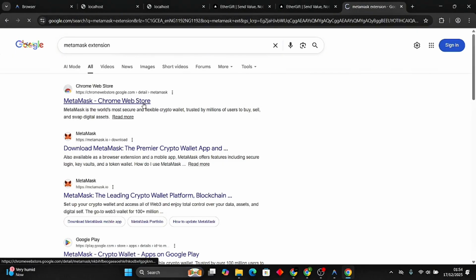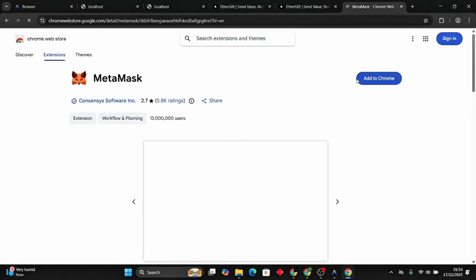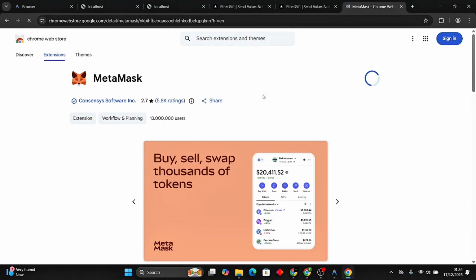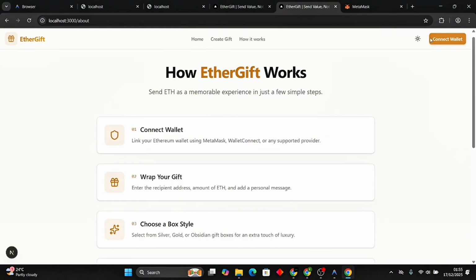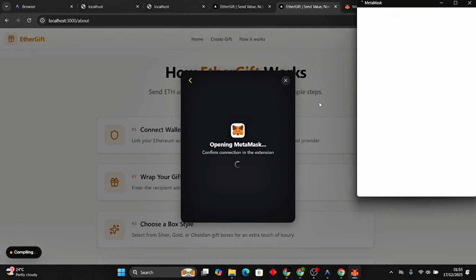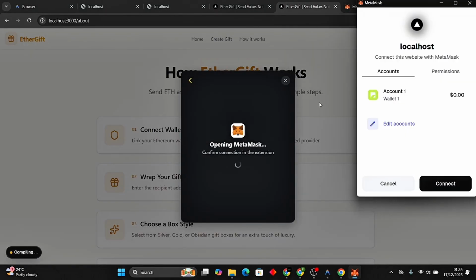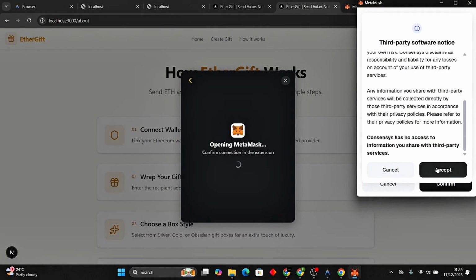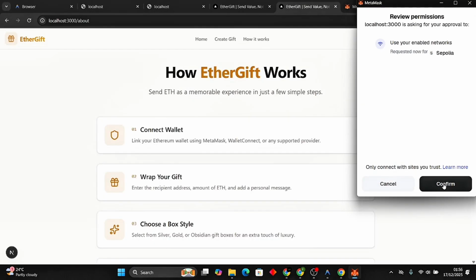Okay. Yeah, so let me try connecting wallets. Okay. This is working now. Let's just connect the wallets and see how it looks after connecting wallets.